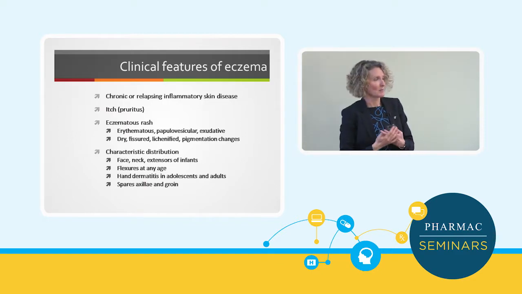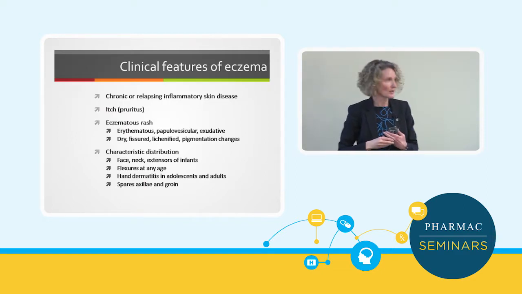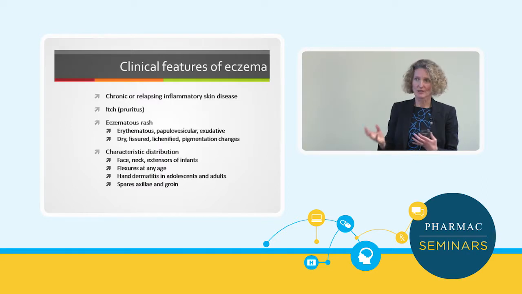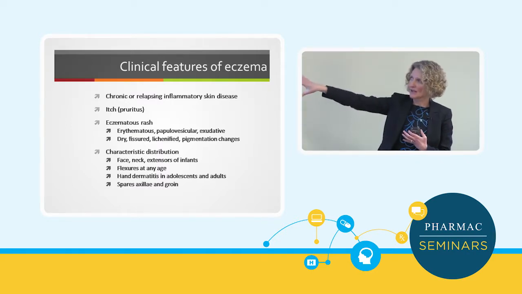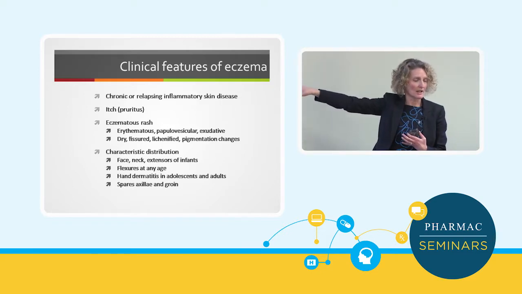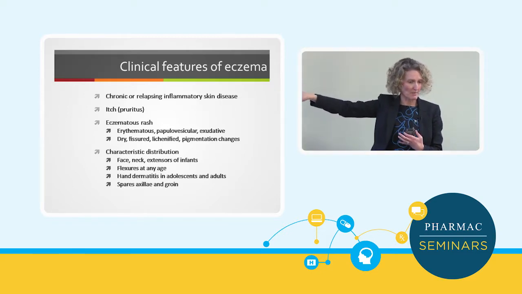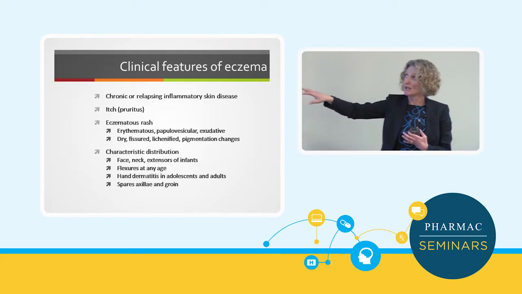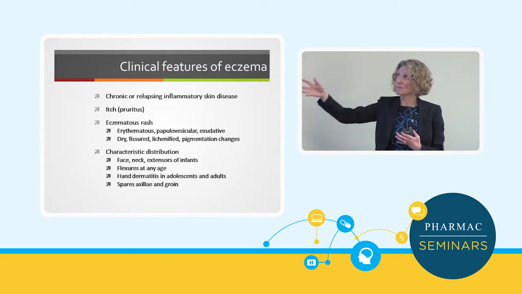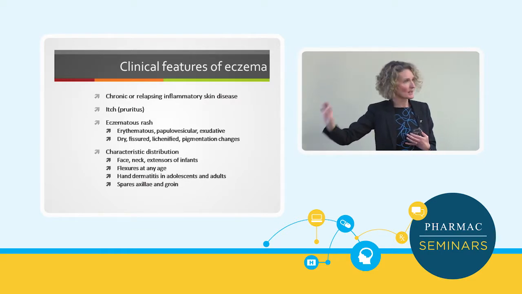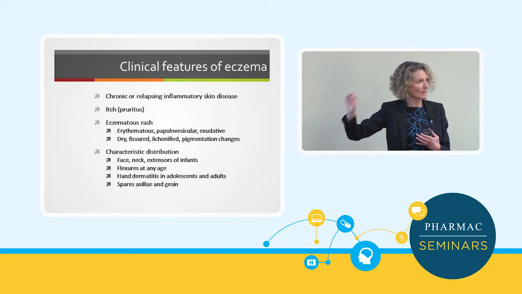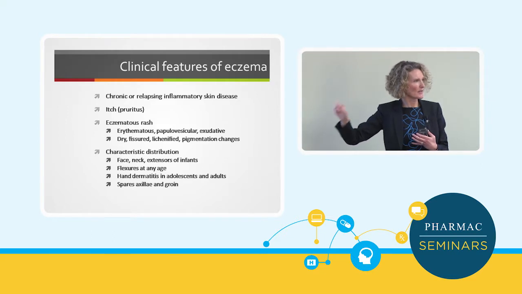So what is eczema? Well, eczema doesn't have a diagnostic test, it's a constellation of clinical symptoms. These characteristics are derived from a definition that was put out by the American Academy of Dermatology. It's a chronic or relapsing inflammatory skin disease, and its key diagnostic feature is itch. Eczema is itchy. If it's not itchy, then you have to be thinking twice about whether it's really eczema or not.